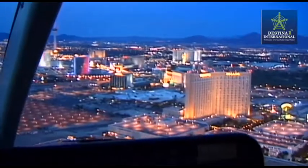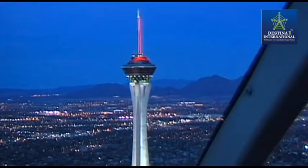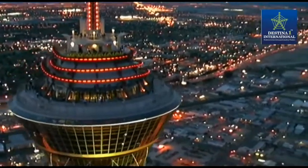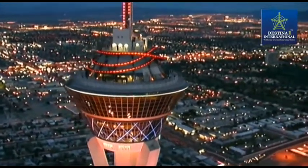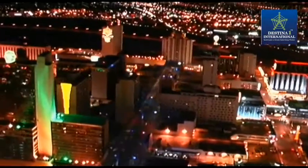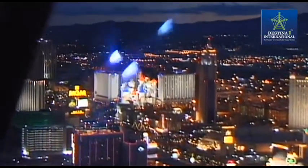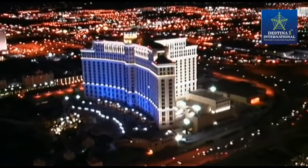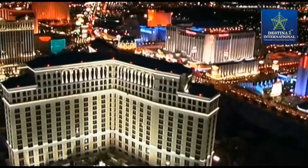No visit to Las Vegas is complete without a helicopter flight. A steep climb and the sea of flashing neon lights is overwhelming. The helicopter speeds towards the Stratosphere Tower and circles around it at breathtaking angles. Below us, the enormous gambling city, endless traffic queues in the most famous street in the world, the Strip, and huge hotel resort complexes.